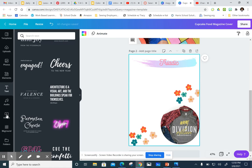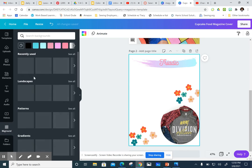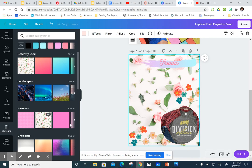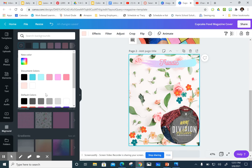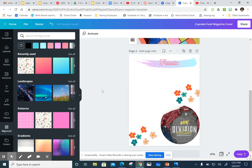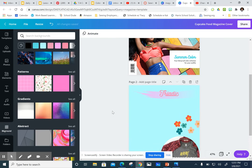You shouldn't need any audio or video for a magazine. Background is simply going to change your colors. You can do a different landscape if I wanted to do some leaves on the background. There's my leaves. I don't want any at this point. I'm just going to keep it white. But you can change the color if you want. Kind of like that color, and so forth.